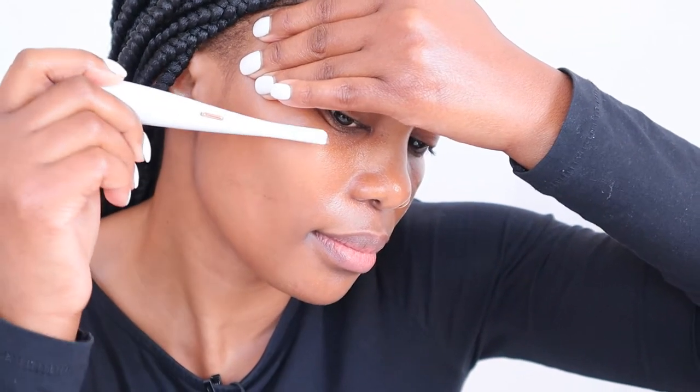You need to be as gentle as possible because the razor is quite sharp. So you have to take your time, pull the skin and take your time. Can you see that? This is literally the best thing that has ever happened to my skin ever since I started using this. You can just keep cleaning with this.